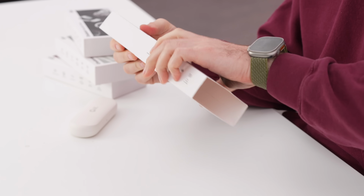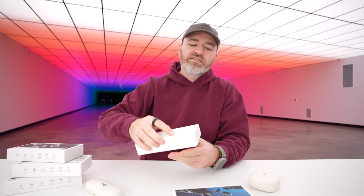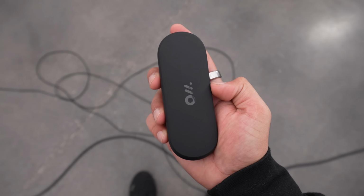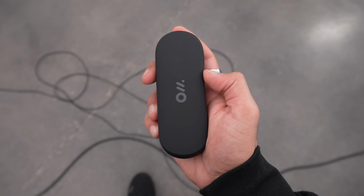Up to 16 hours per charge, 16.5 millimeter dynamic driver, 0 hearing damage. That's interesting. I guess for whatever reason they think that this is safer even for your eardrums, probably because people boost their audio a little bit loud. I know I'm guilty of such things. So it does have a bluish hue to it. That's what it looks like, a little bit more simplified.